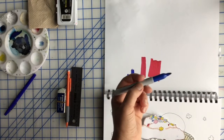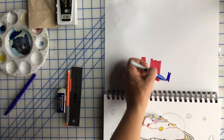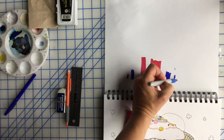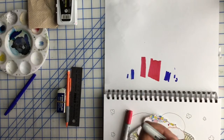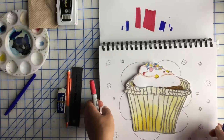With the fine tip, something like this with the Sharpie, you can use it on the side to do more of a flatter coloring in, or you can use the tip to do the more detailed coloring in. Alright, so now that I tested out my markers and I saw that they work, I'm going to go to my background.